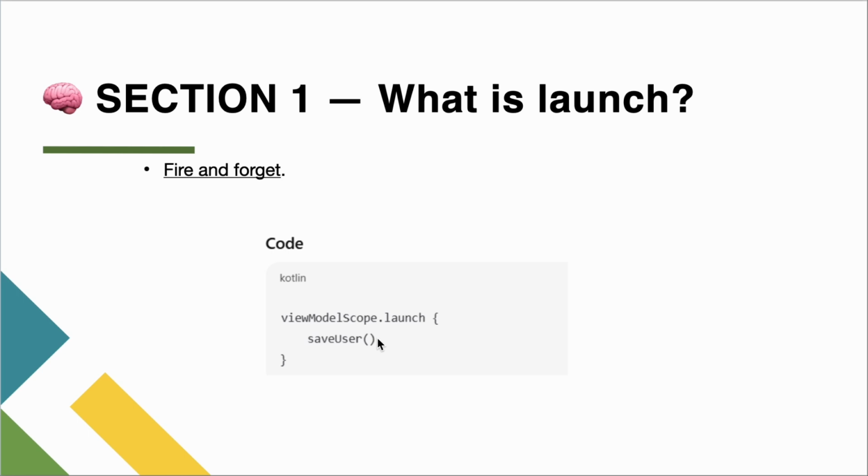It's just the POST API, for example, and you are not waiting for any result to come back. So the simple example I would say is like you tell your friend, bro, please switch off the lights, and you don't wait for the confirmation. All right. Your friend will turn off the lights. So that's what launch is.